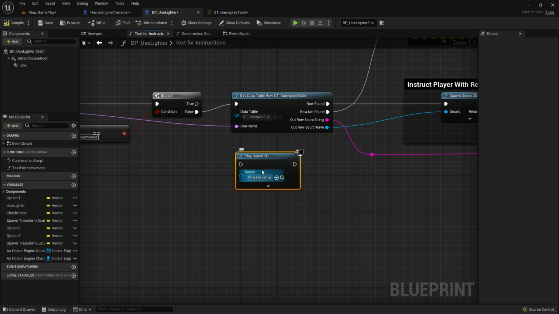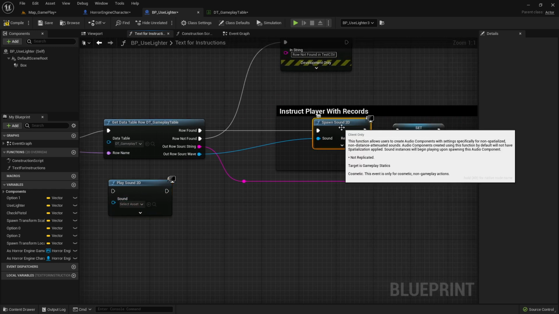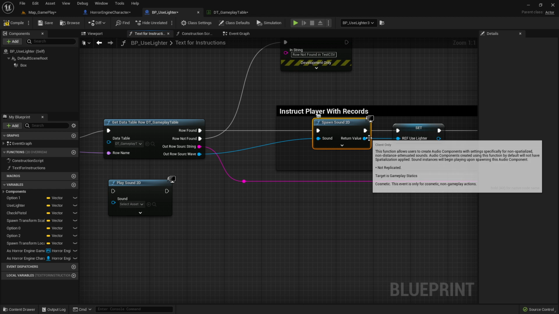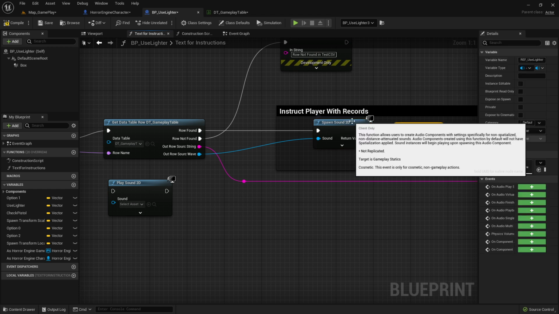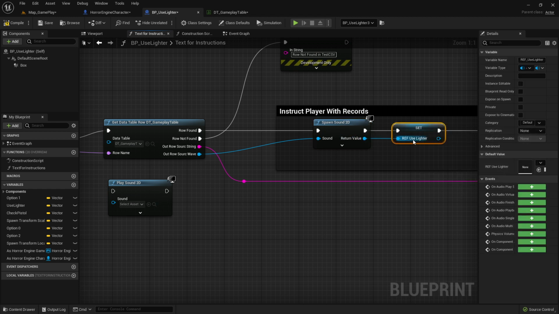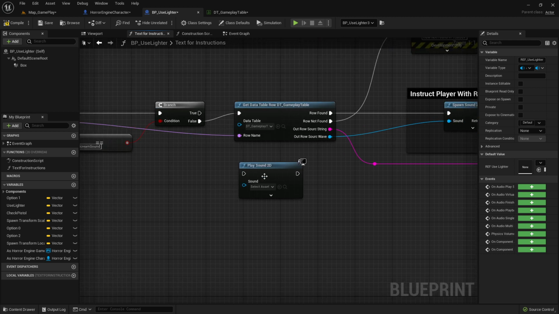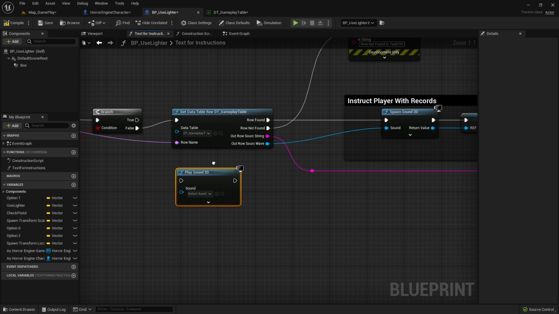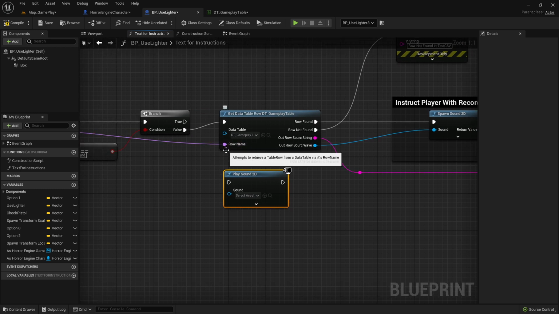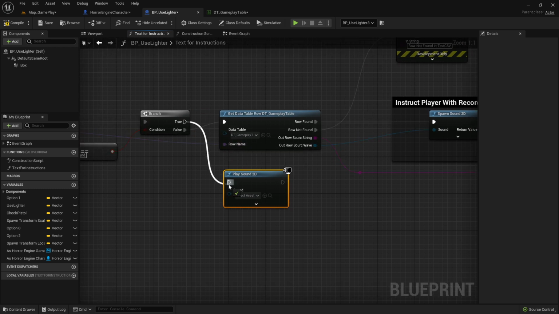You can also make a spawn here, because the spawn is better: with a spawn you can make a reference, and later if you want to interrupt the sound, you can cut it off. In my case, for this purpose, I don't need it, because it will probably not cut off at this point, so I can use this one here. And so here I play the sound.